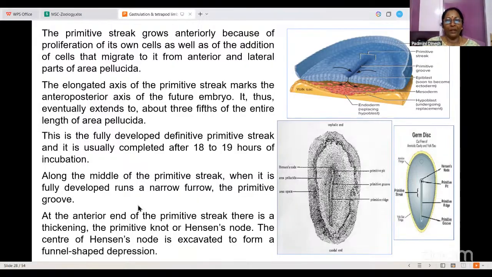Okay, so what's happening is there is a primitive streak that is going to be formed. This primitive streak is going to slowly form a primitive groove over there. Because the groove is present, the epiblast cells present over here are going to move inside this groove. As they are moving inside the groove, you can see a space over there. Inside this, the cells are going to come inside. Now what is happening over here?